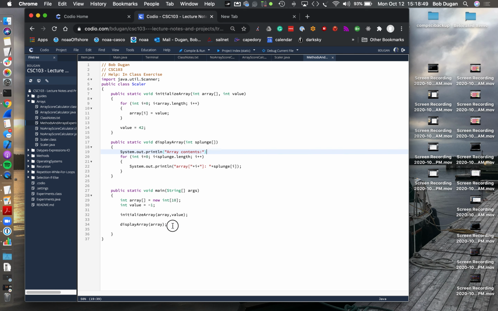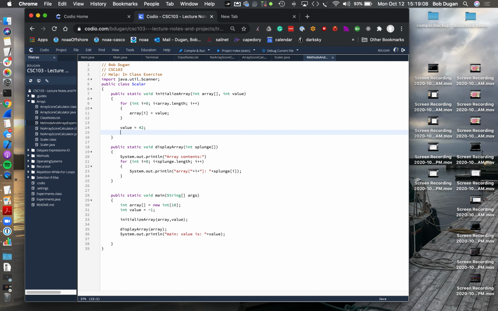All right, and then after that, let's do a System.out.println of value. In fact, why don't we do this right here? We'll do a System.out.println here as well.